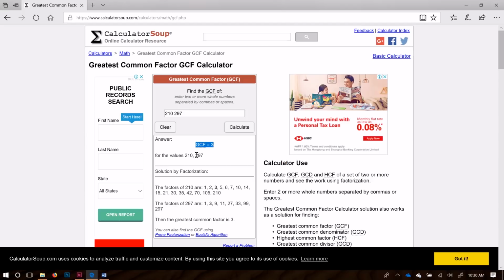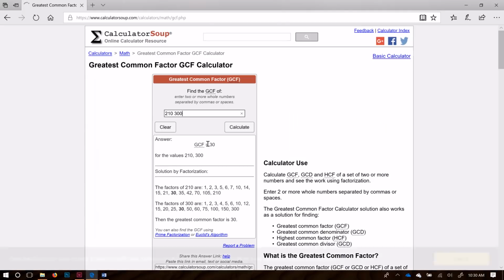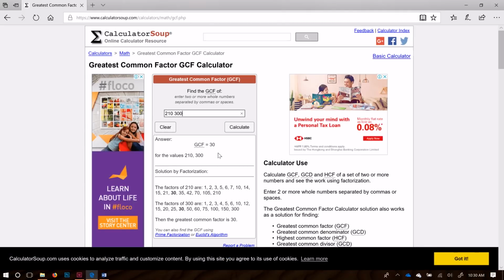That's 3 millimeters. Not a terribly easy measurement to work with. Not much we can do with that. In this case, we're just going to round this up because it's almost 300 anyway, and not enough that we would notice. That 3 millimeter difference just isn't going to be that much. But if we do 210 and 300, all of a sudden we get a greatest common factor of 30, and then of that we've got a number of other factors. We can use like 5 and 6, 15 and 10 and 2 and 3, lots of different numbers that we can use here for our sizes.